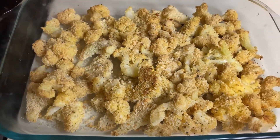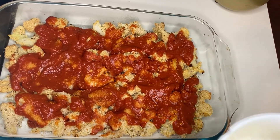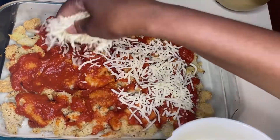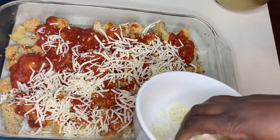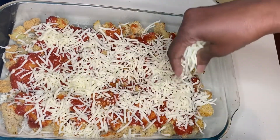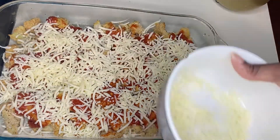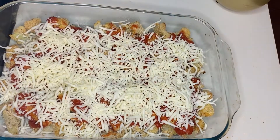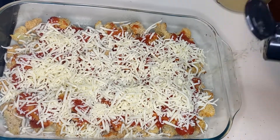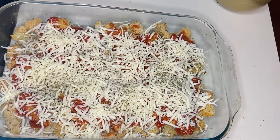They're delicious like this, but of course I'm going to add some sauce. Use whatever your favorite spaghetti sauce is and then top with mozzarella — you could just use parmesan cheese if you prefer. I'm actually going to add my parmesan cheese at the very end. So I'm going to let this cook down first, and then the last maybe five minutes I'll add some parmesan cheese on top. But before I put this in the oven, I'm going to sprinkle it with a little bit of Italian seasoning, and then I'm just going to bake this until the cheese melts down.